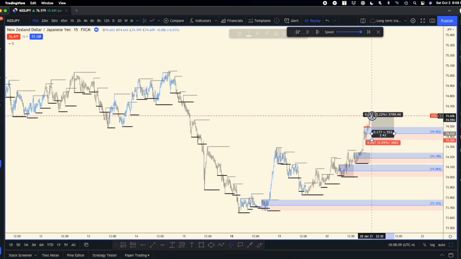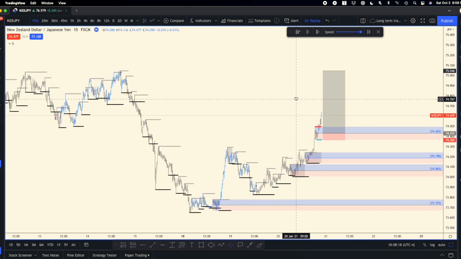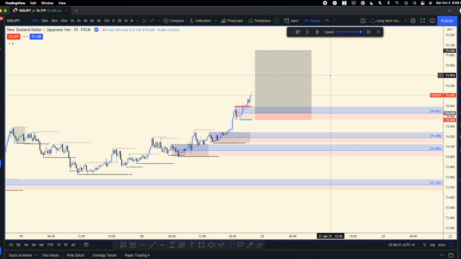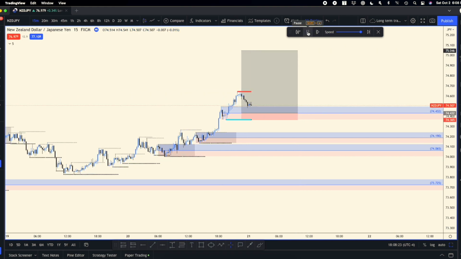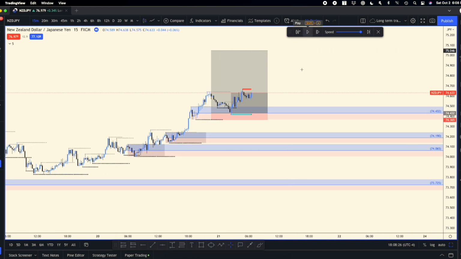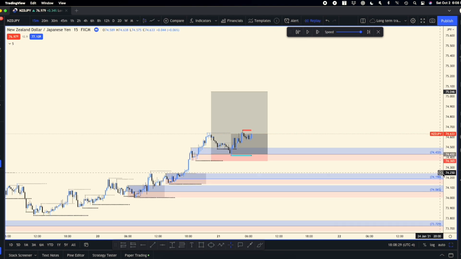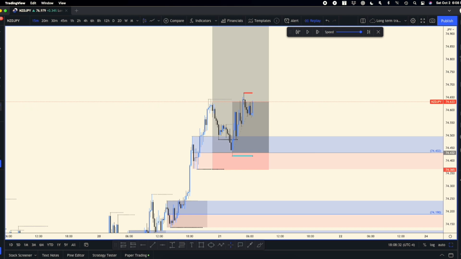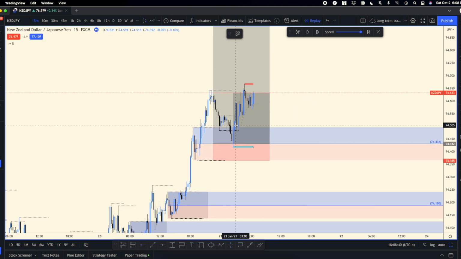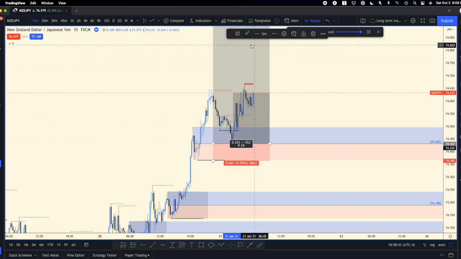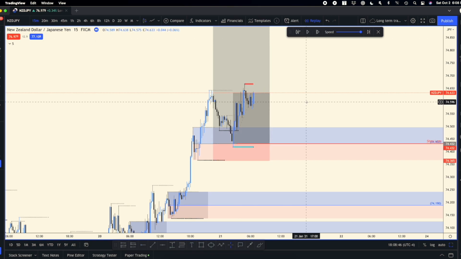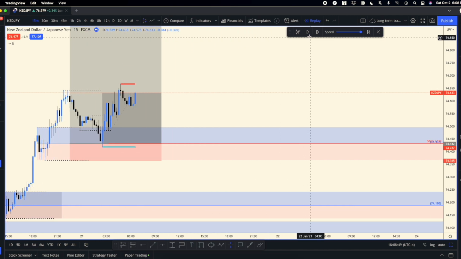And it looks as though we're trying to get back up to at least this high. Let's just do that. All right, what you gonna do? So we tapped in. We are at break even, right? So let's go to BE. How much are we in profit? Y'all know I would have took 90% of my profit already. So 20 pips. At 10 pips, I take 90% profit. Right now, though, we're just gonna do BE. I trail if it gets above this high. I just trail at the next low.